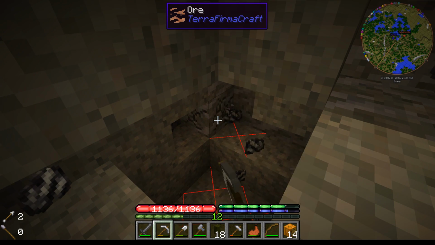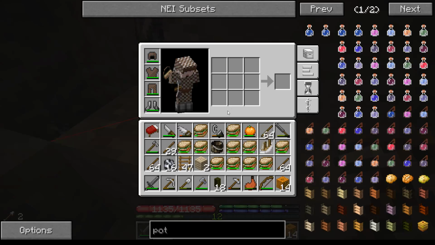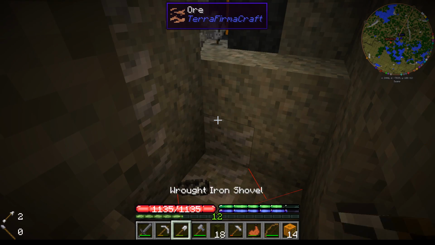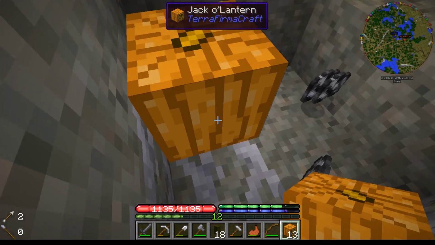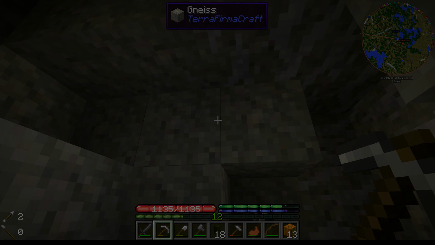So right now it's night anyway, so we might as well get down here and grab. How am I getting out of here for one? I suppose the obvious thing to do is stick a jack-o'-lantern down there. That'll do us. Right, oh, damn it. Not quite. I don't want to stick it there because I want that. Let me work this out. I'll be back in a moment.